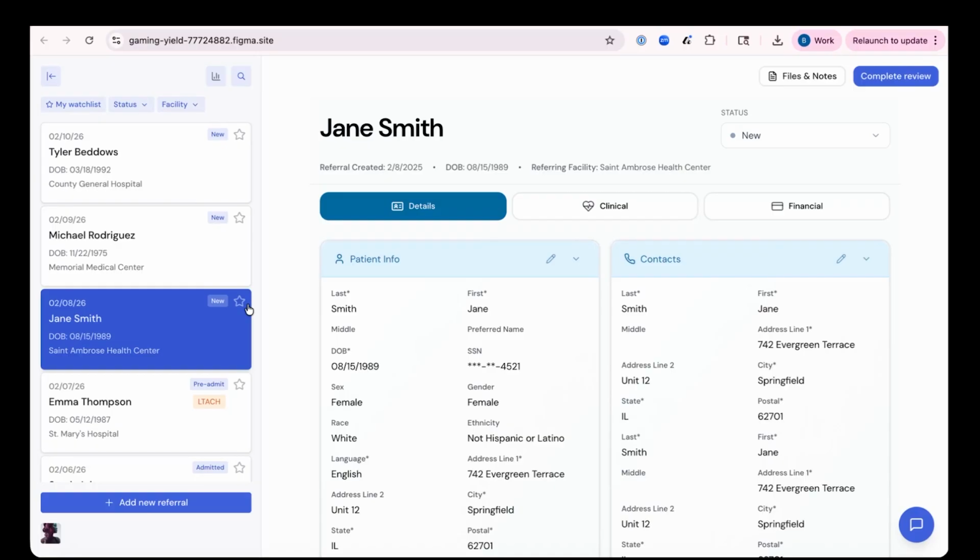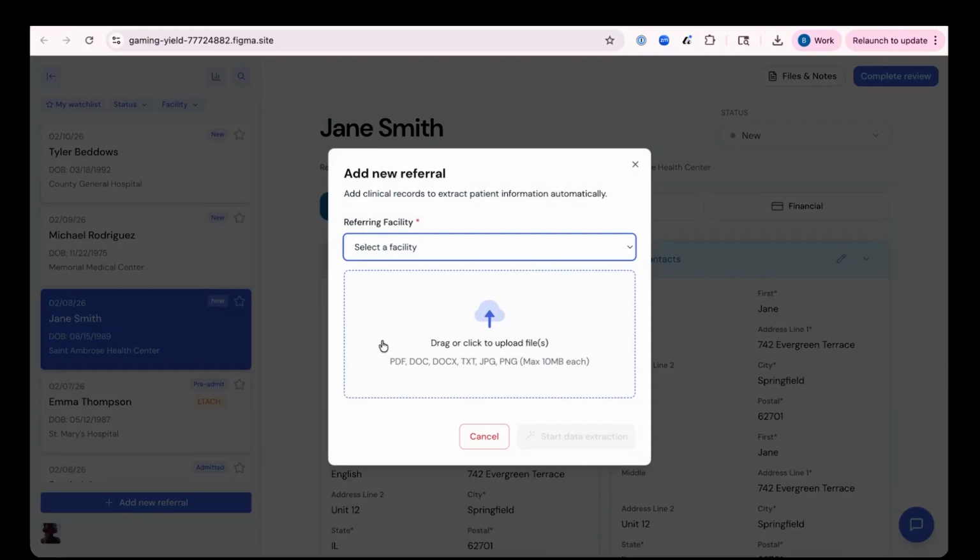All right, we're looking at Basalt here. I want you to step back for a minute. You are a medical assistant or an administrative coordinator or a clinical liaison, and you're reviewing patients who are coming in via your referral pipeline. On the left here, we have the patients that have come in for a referral. That is going to be either through fax, so through something like WriteFax, or you can add new referrals if you have those documents within your personal device, or if you get that from the EMR. And we can also integrate directly with the EMR to pull in those referrals.